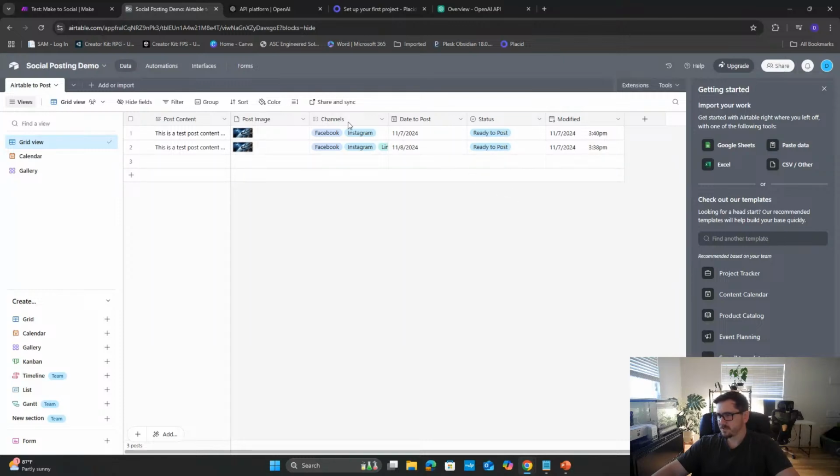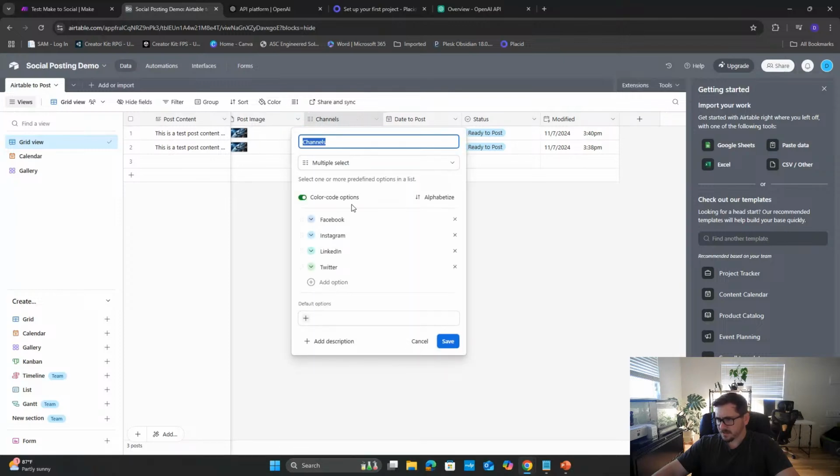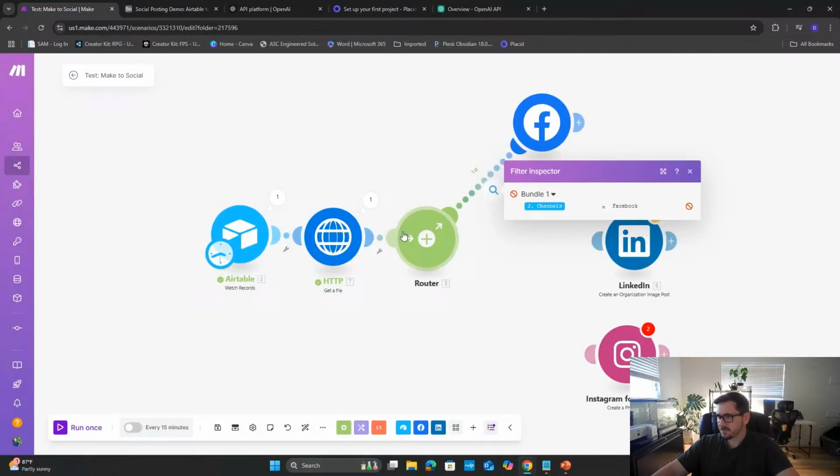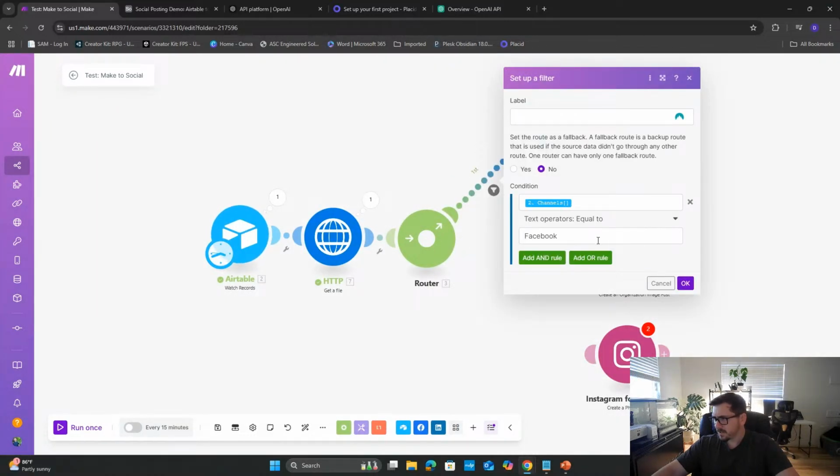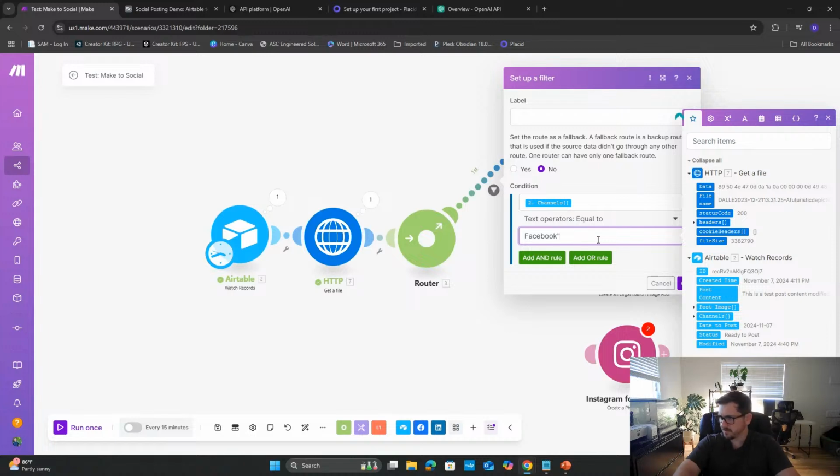So we see 11.7, but it did in fact equal Facebook. So why? Let me see. Let's unlink that. Delete. Link another one back. Operator equal to Facebook.